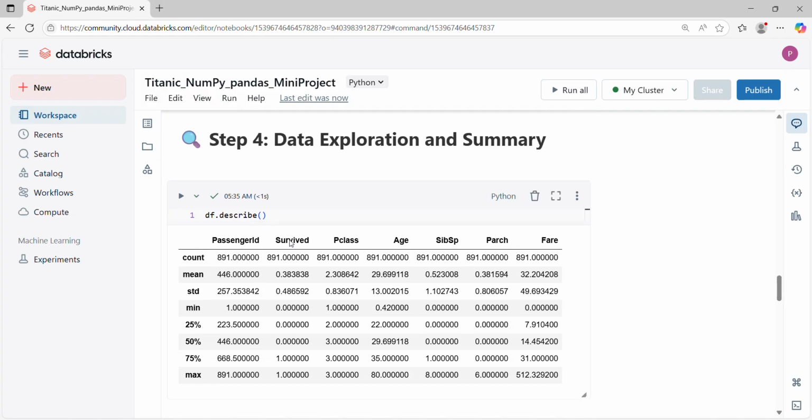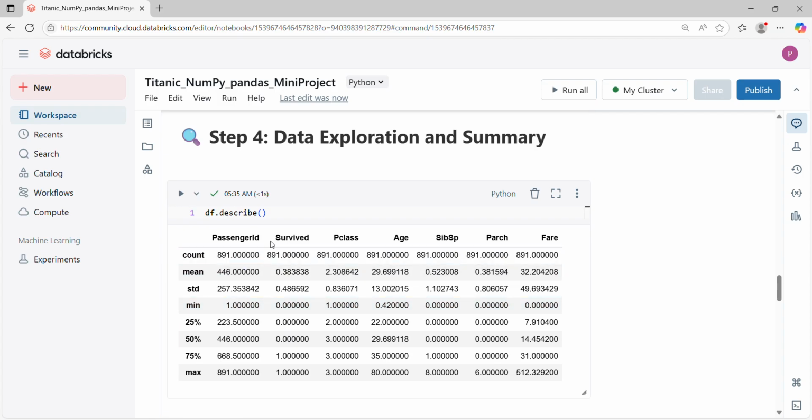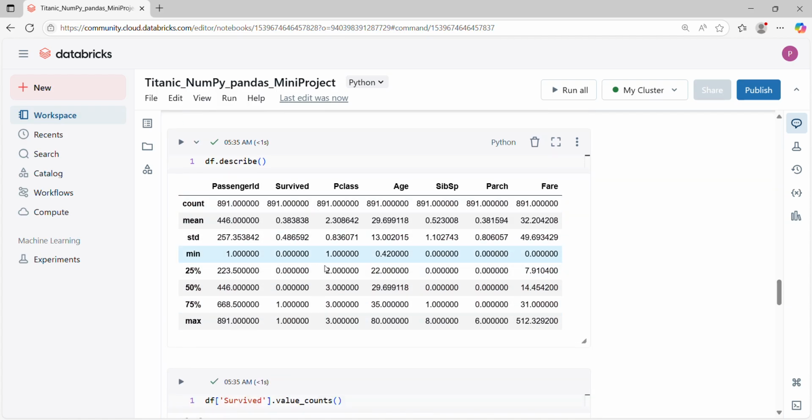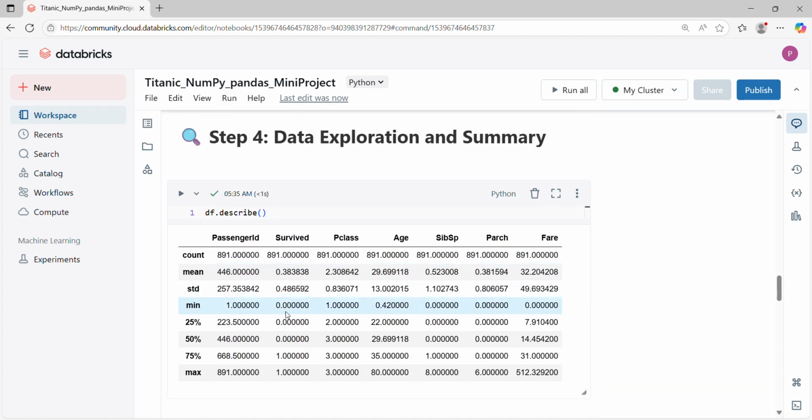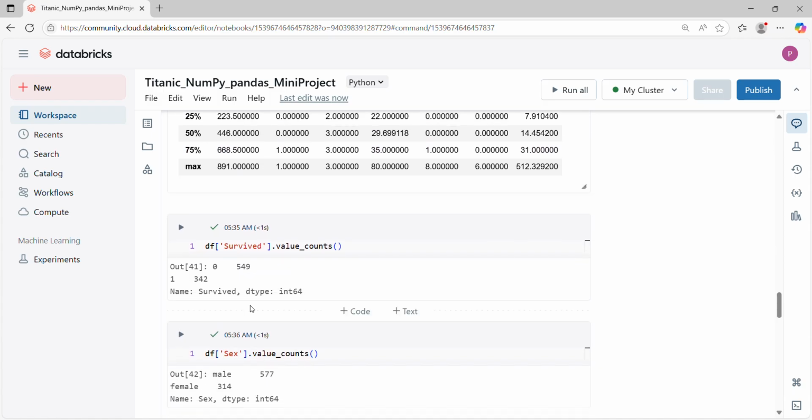Okay, next, coming to exploring the data. If you use describe, we will have the count, mean, standard deviation, minimum, the 50% value, and maximum value for each column. All these calculations will be displayed.